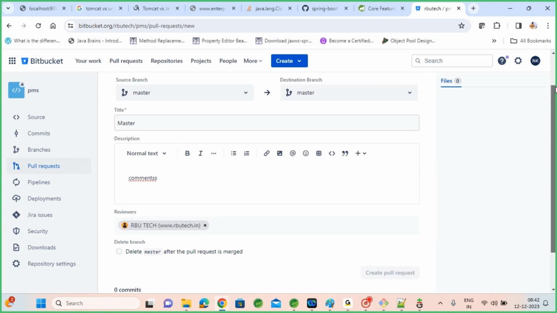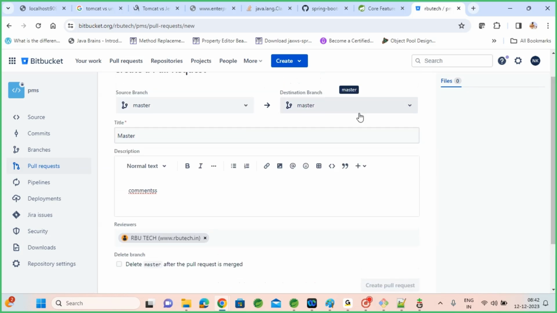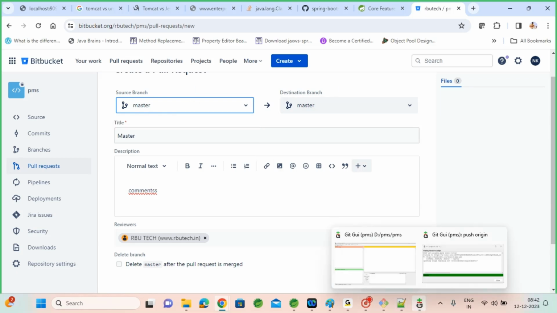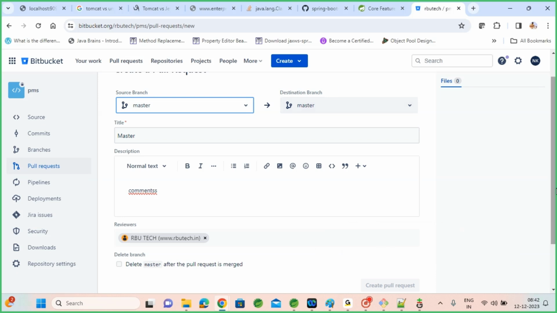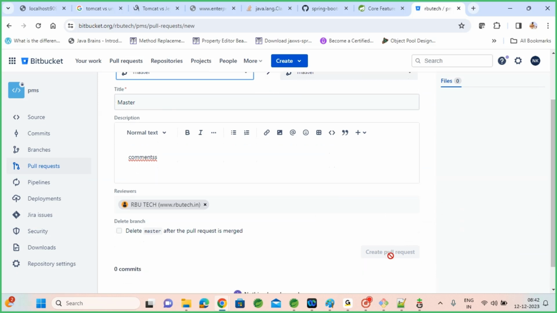As both are the same, it is not creating it. Nothing has changed. Both are the same branches, so why would you create one? When you have a different source branch, like your PM story one branch, and you want to send it to the release branch, then it will allow you to create a pull request.